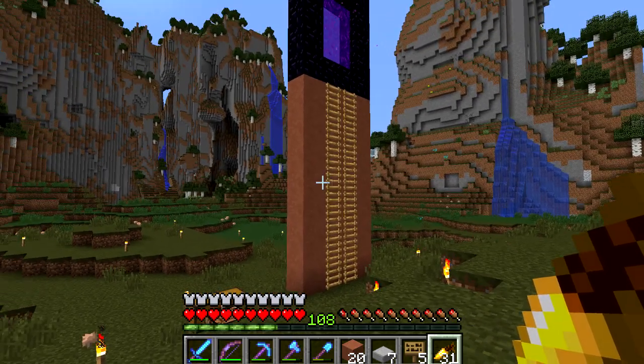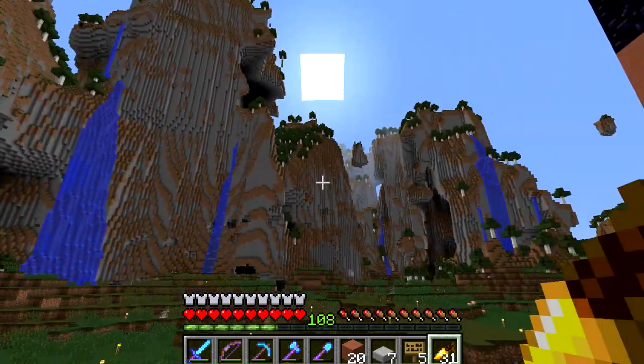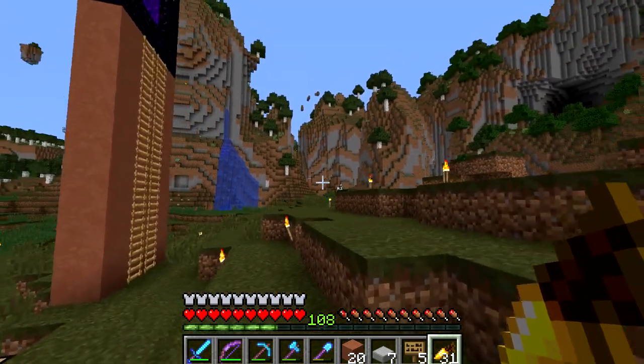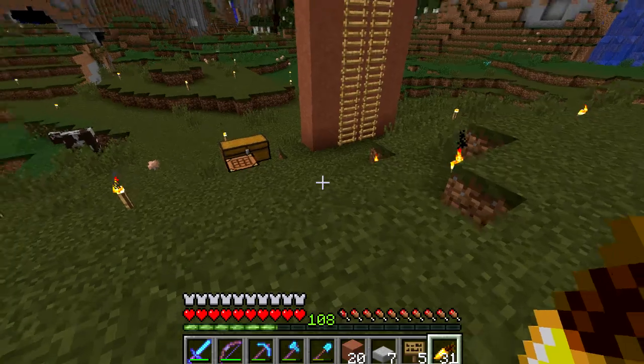I probably should have moved the portal, but then I was thinking, well, if you come in from these different areas, if you come in from a hill, you're probably going to see that, aren't you? And it definitely sticks out like a sore thumb, which is a good thing.